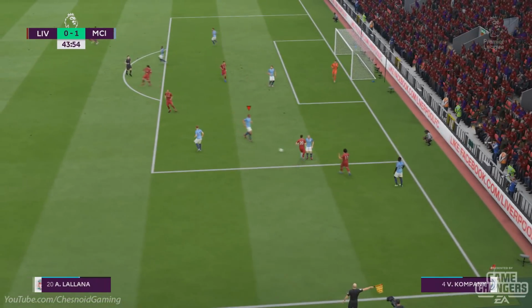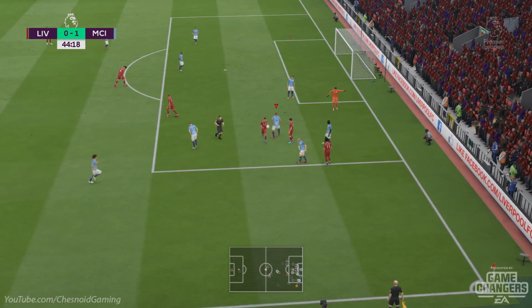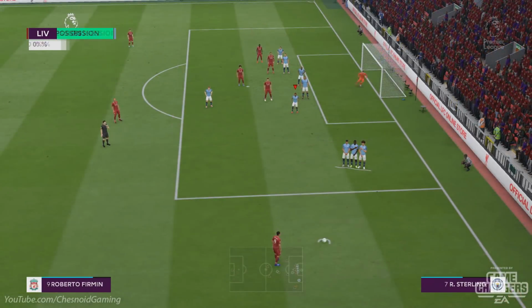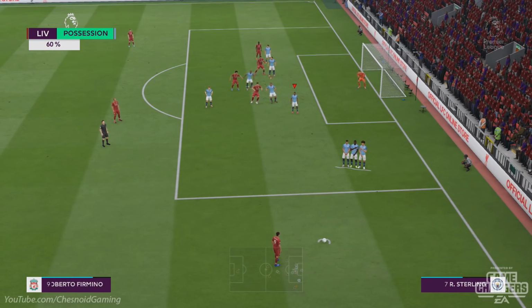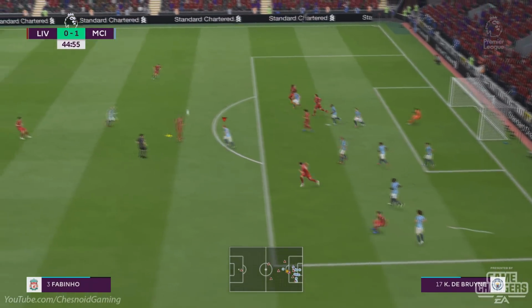In the end, I end up fouling him just by being too physical there with Benjamin Mendy, and it's going to be a free kick for Liverpool on this near side. It's Milner? No, it's Roberto Firmino that's going to take it. In the end, he doesn't actually take it that well, just dinks it into the near post and we're able to clear it, but only as far as Fabinho.